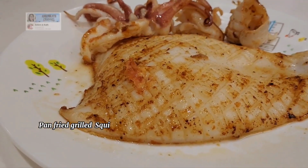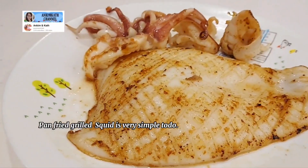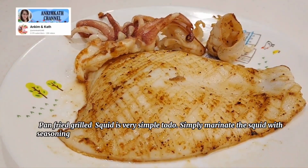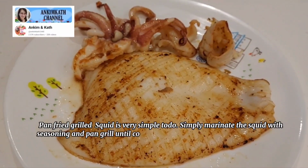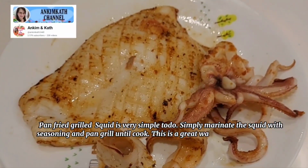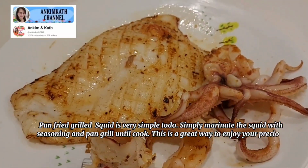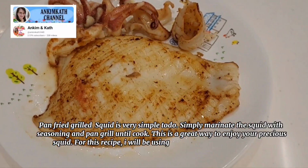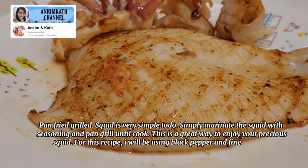Pan-grilled squid is very simple to do. Just simply marinate the squid with seasoning and pan-grill until cooked. This is a great way to enjoy your precious squid. For this recipe, I will be using black pepper and fine salt only.